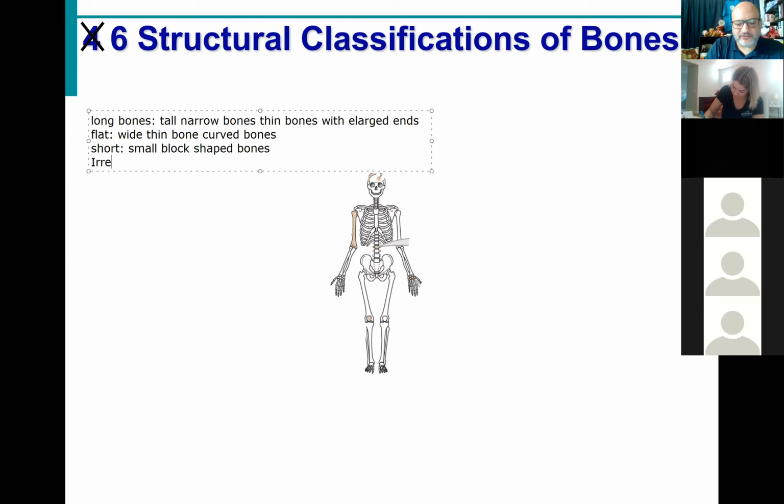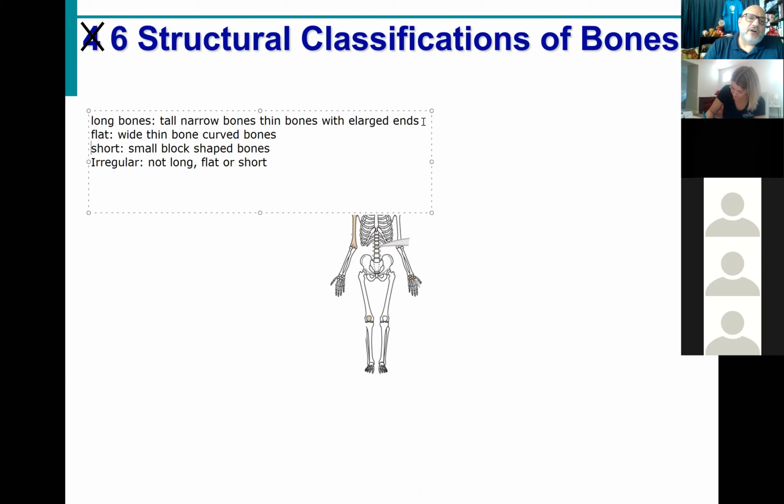And then I also heard someone say irregular. How do we define irregular bones? They don't have regular edges. True, well, that could be the case, although it's not necessarily true for all of them. Really, in this case, this is where we can cheat with our definition. Irregular, misshapen bones are really the bones that are not long, flat, or short. So bones that are not long, flat, or short are typically called irregular bones.